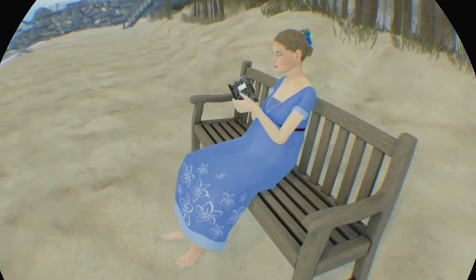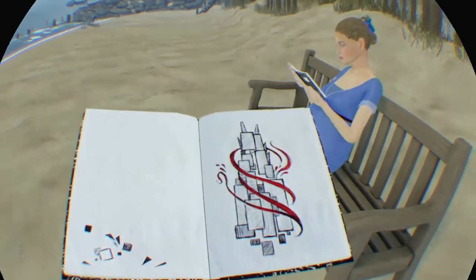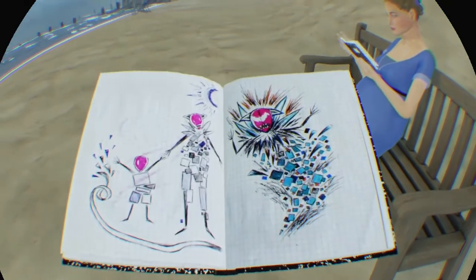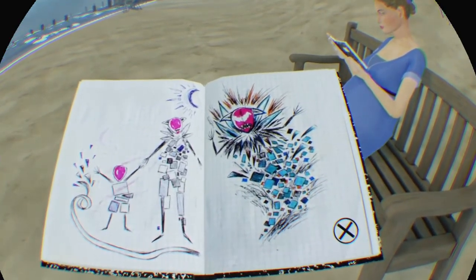I just love it. So here, she's going to open up her book. You'll see the characters there. Yeah, see, there's some of the stuff that goes on in that world. Very, very cool. If I flip a page, I can start the next level. But I'm not going to. I'm going to call the video here.